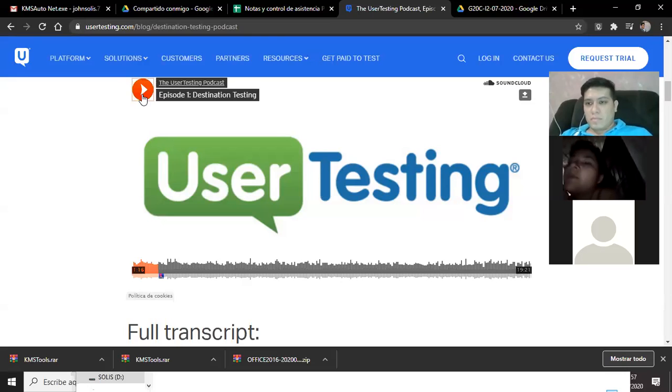Mm-hmm. Oh, I see. Well, not in my phone. In my phone, I have to download a separate app. And the bad thing about it is that it records the microphone. So for example, I want to screen record a video I'm watching. It will record the audio from the video, but it will record the noise around me too. So it's not very good.